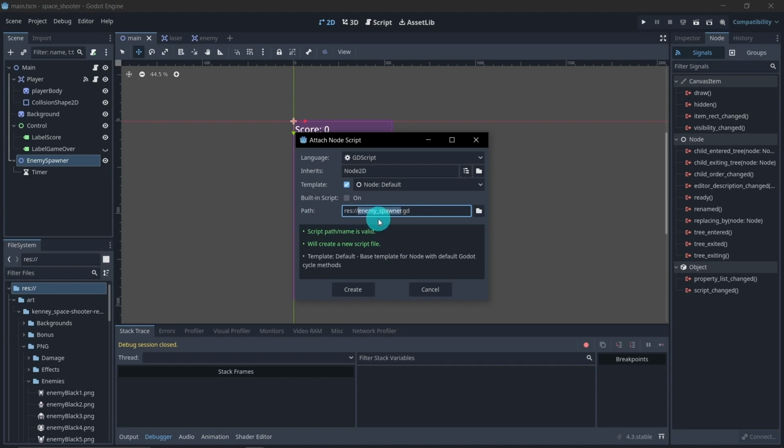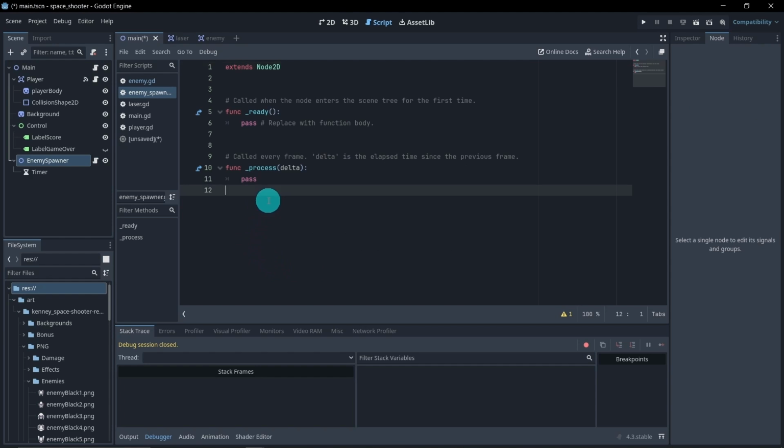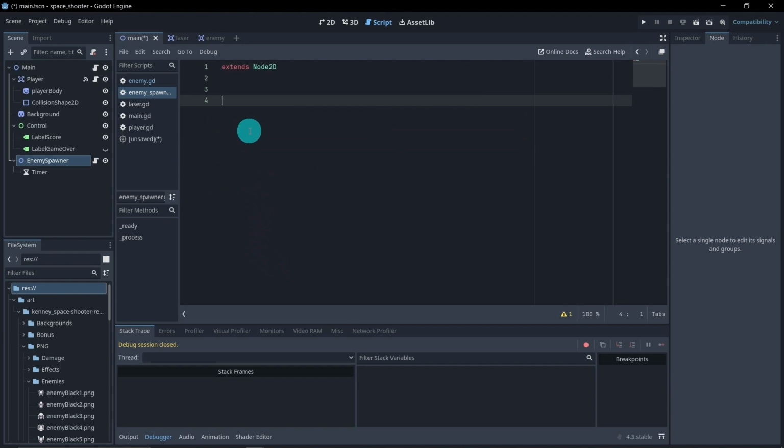Let's go ahead, keep the name enemy_spawner. Let's go ahead and create that. Perfect. Let's go ahead and remove everything inside of it. All right, let's go ahead and add that variable for the actual enemies. So we're going to do an @export for this. We're going to give it a var. Then we're going to go ahead and do enemy_tscn, colon, and it's going to be a packed scene. Perfect, just like that. Awesome.